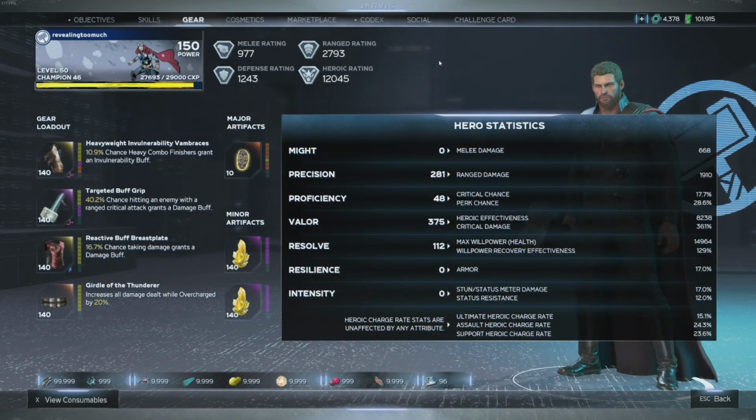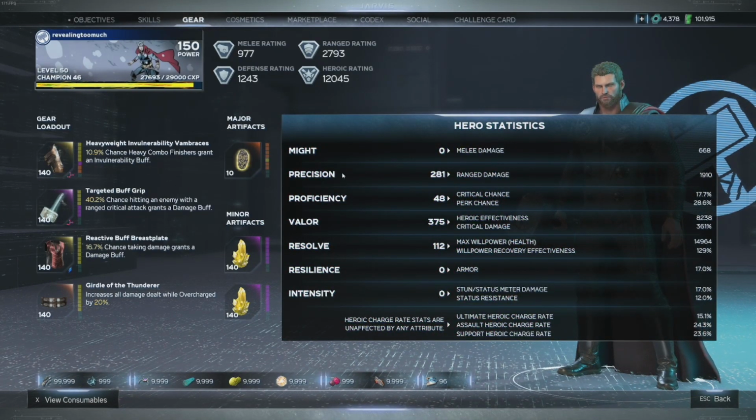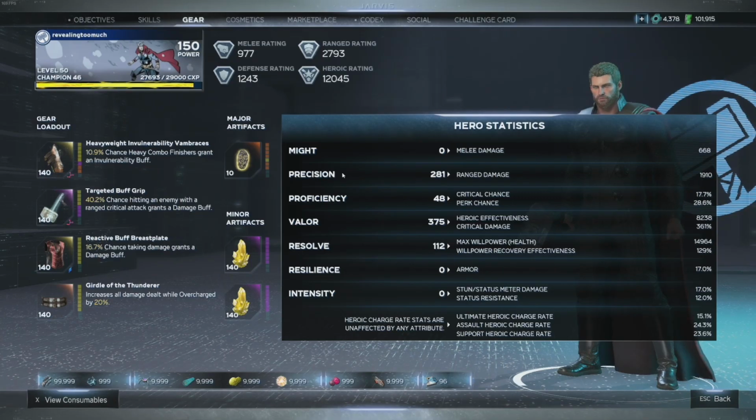So what are the essentials? First, let's talk stats, and there are two that you really want to focus on, Valor and Precision. There are some people who think that this build should only need Valor, since it's the stat that affects critical damage, but I tested it with more Valor and less Precision, and I actually did less damage, so focus on both. Little side note, in other ranged critical builds, like for Iron Man for example, Proficiency is an important stat, but on this build, I'm going to show you in a minute why it's absolutely not.